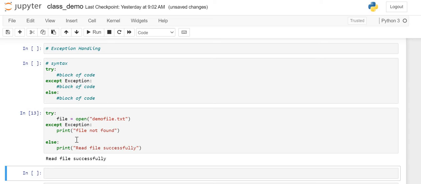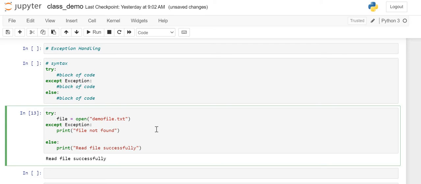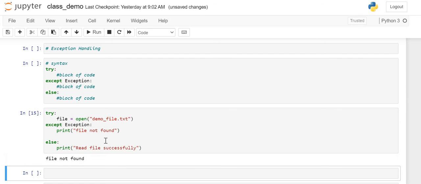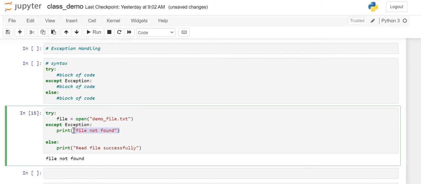What happens if I had this file and I deleted it? It will give me a meaningful message: file not found. So I'll understand, okay, this file is not present. I need to give a different file, or I need to check whether the file is present or not.